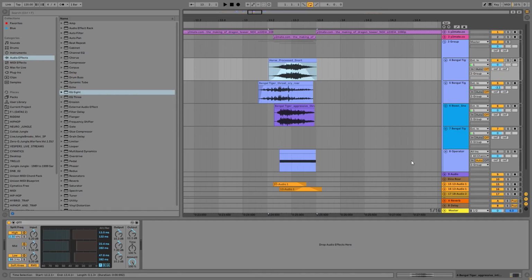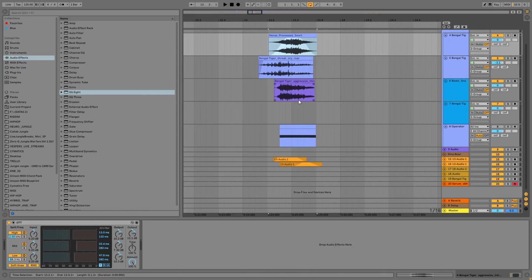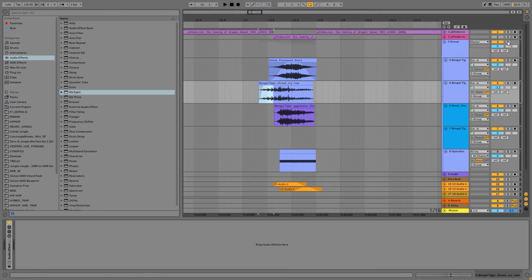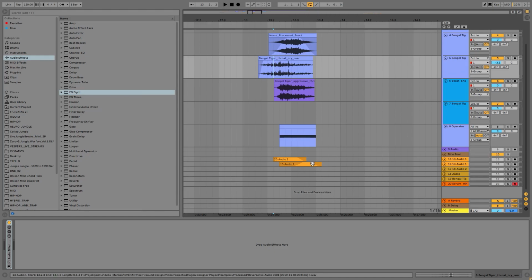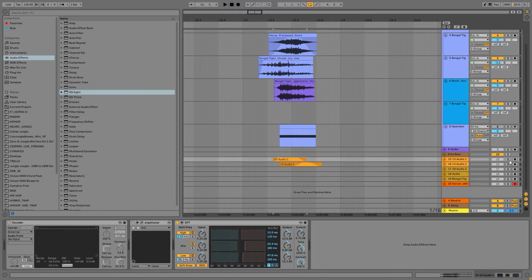Now, if you want to make it even better, you always want to start ordering the sounds. So for example, this growly kind of thing is here at the very beginning of the sound, because it starts with a growl, and then comes the roar, the very aggressive roar. At the beginning of the sound is this growly thing that introduces the roar. This is how animal sounds build up really. They don't start with the roar, they start with an introduction noise, an introduction aggressive kind of thing, and after the roar, we have some exhale kind of sound. So this is what I love to use.